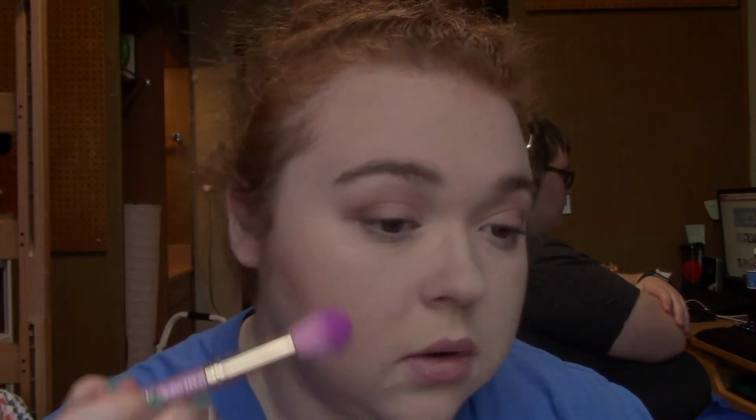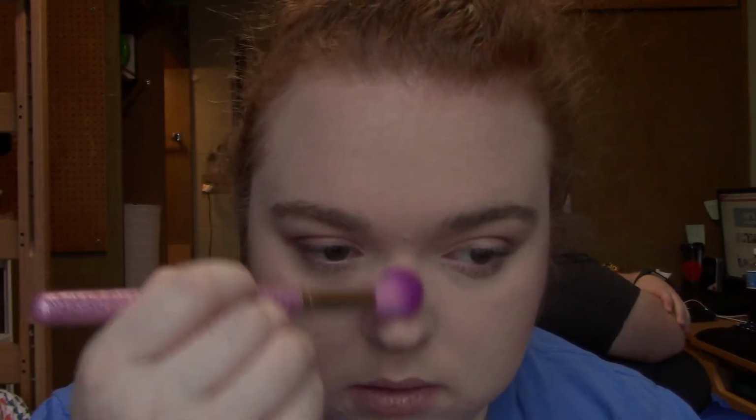And then I'm going to take the Wet n Wild Mega Glow Highlighting Powder in Precious Petals, and then I'm going to take this Shine and Glam L36 highlighting brush. I'm just going to highlight the cheekbones, the Cupid's bow, and the nose.